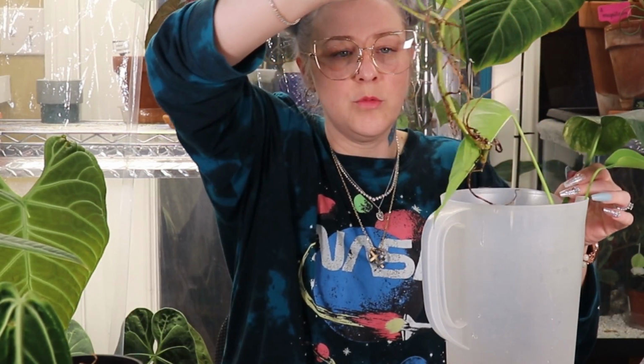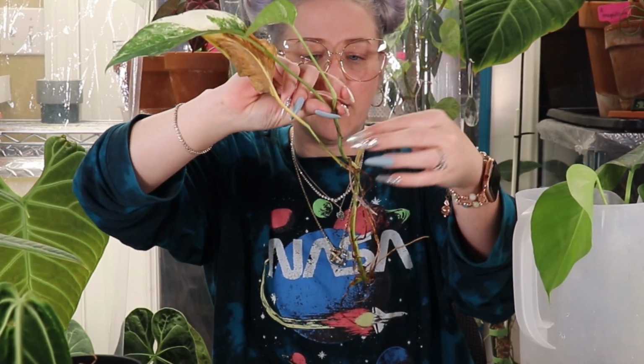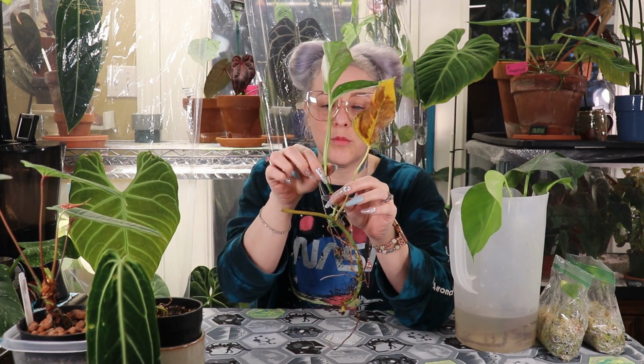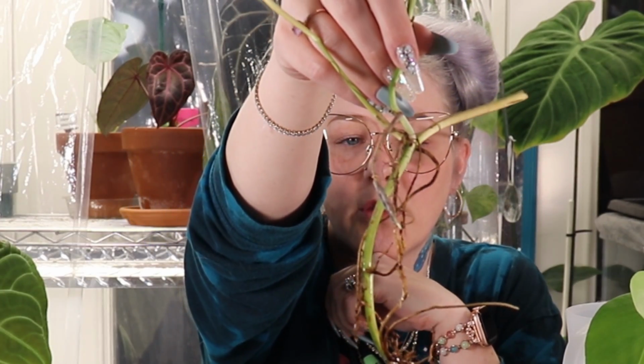So we'll start with the Epipremnum Pinnatum Variegated, and this is exactly how it came to me. I didn't do anything to it. I didn't manicure it at all. This one just fell off, so there's nothing I can do about it. But it came with 4 leaves, and 2 of them are going to go. You can see where one of these roots actually tried to grow into some of the newspaper.